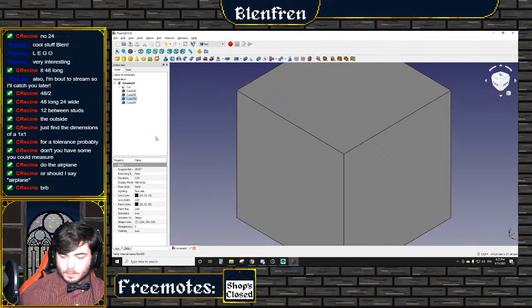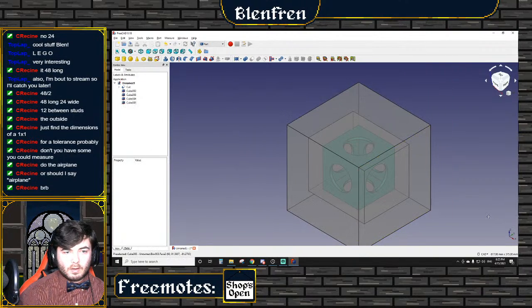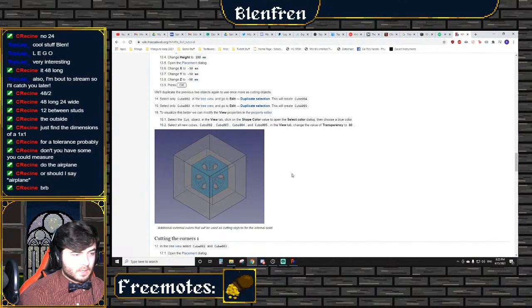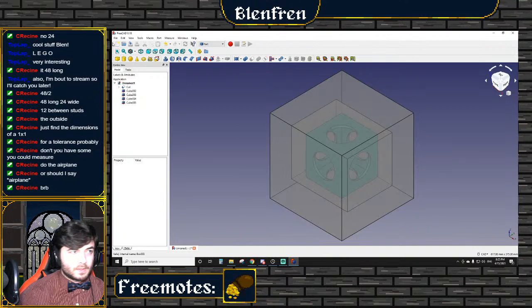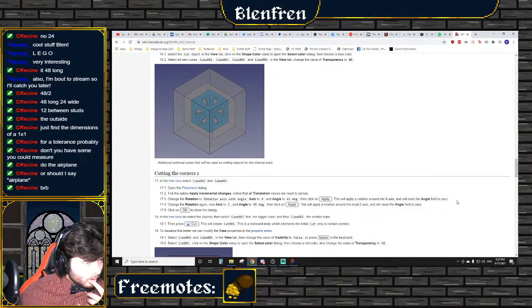View 70, and view 70. There, now we can see all the way to the base, and it looks just like this. Press 0, and then this, there we go. Cutting the corners.